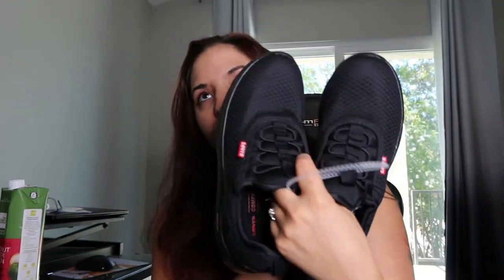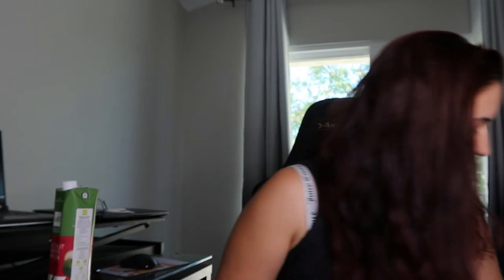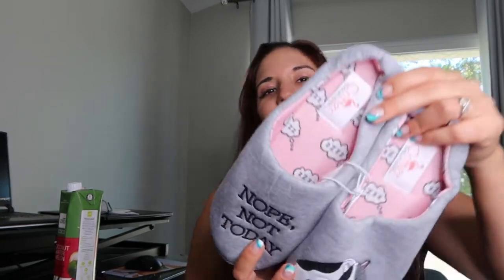And then I also picked up another pair of no-tie shoes — these are Levi's — so I have a couple of options when I go on walks or hikes or do any sort of activity. And then I also have these 'Nope, Not Today' slippers, because getting used to hardwood floor after having carpet for so many years — your feet get dirty so much more easily. I love the convenience of the easy cleanup of having hardwood floors, but I did get some slippers. I just thought this was super cute — these were $6.99, so not bad.